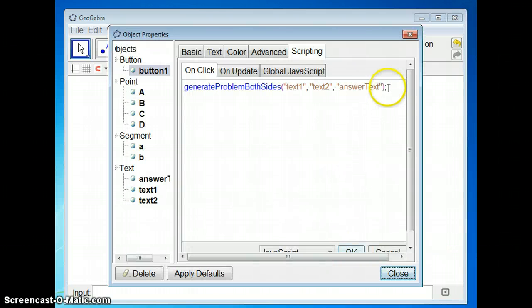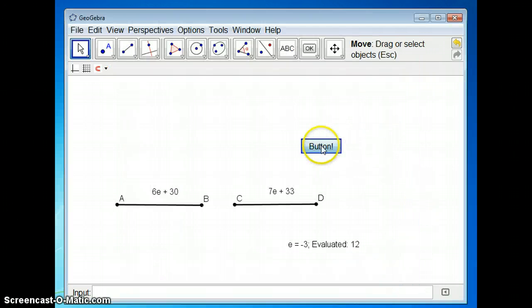And again, just like the last one, you can add some additional arguments. I added 30 over there. And now the evaluated will always be 30. So whenever you plug this back in, it will always evaluate to 30. So those are two types of problems you can do.